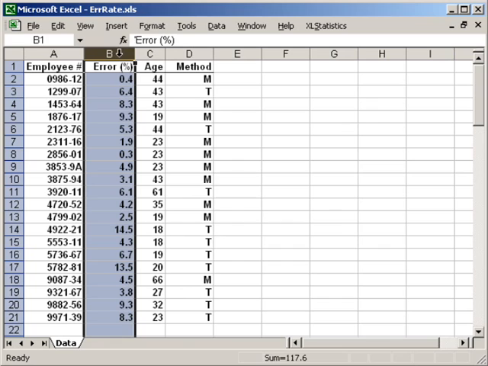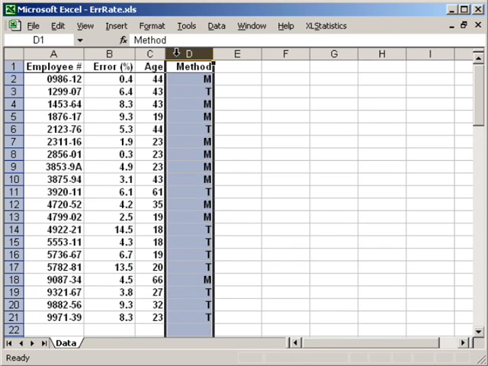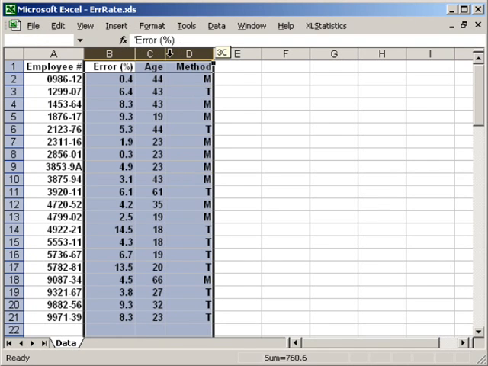So we've got a numerical variable and a categorical variable. We're going to use one num, one cat to analyse it. To do that, you just highlight all of the data, making sure that you highlight the variables that you're interested in. Doesn't matter if you've got other variables. We've got age in the middle here that we're just going to ignore for this analysis. We need the variables in column B and D.